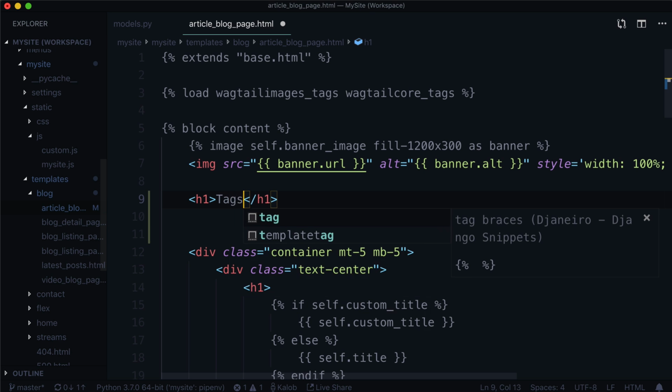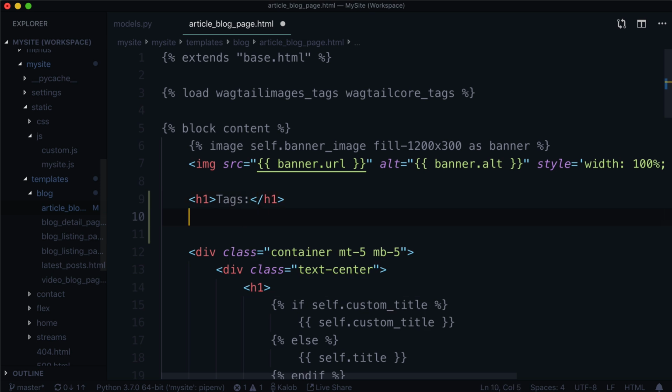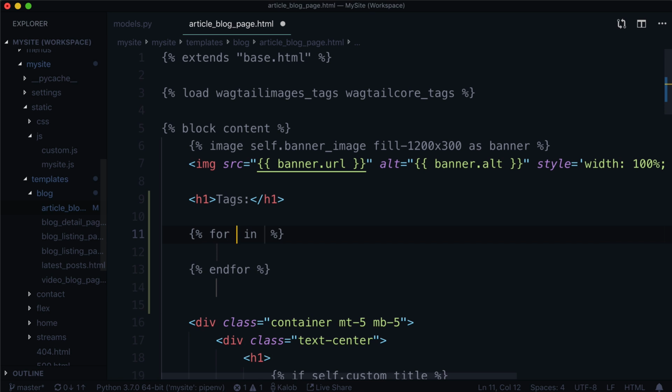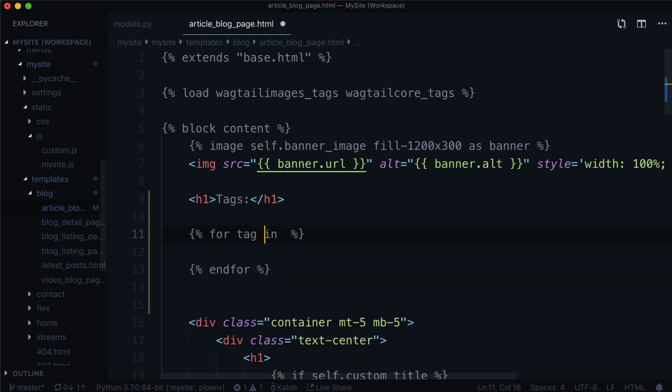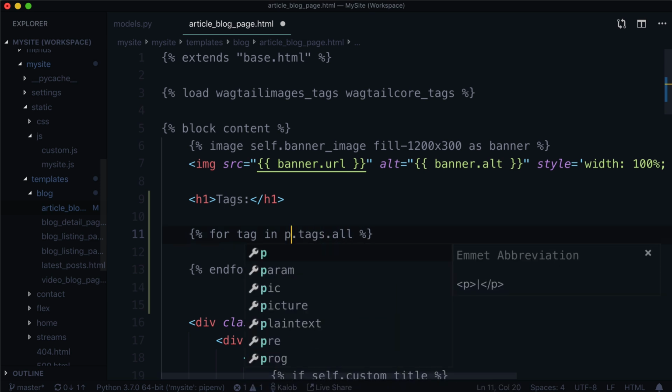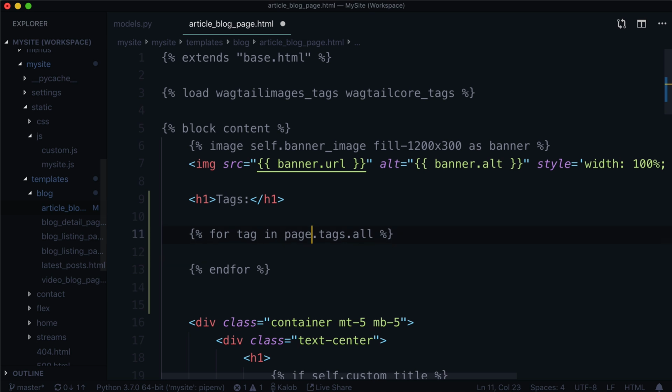So let's do this. We're going to call these tags and we are going to create a for loop. So for tag in page.tags.all. Page is the same as self. So I'm just using the word page instead. Page.tags.all. Remember, if you get an error, chances are it's probably because you forgot the all. Otherwise, you're just saying get the property, we're trying to loop through the property, or if it's a method, loop through the method. It doesn't work, but if we do dot all, that is the same as saying execute the dot all method on the tags property or tags class. And now let's add a tag in here. So let's add an href. Nope, that's not at all what I wanted to do.